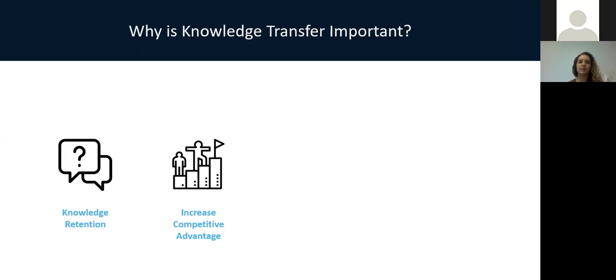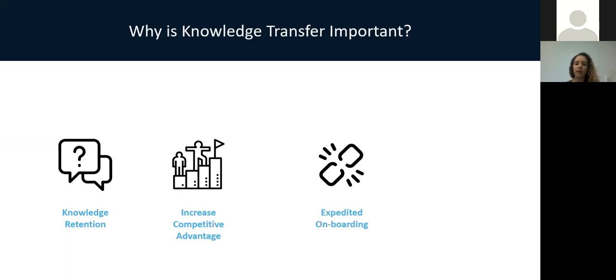So many companies' competitive advantage are not the products that they have, the systems that they produce, or how they help their customers. It's the knowledge within the people that created those systems and products. So if you lose that knowledge, if you lose that engineer, then part of your competitive advantage goes with it. So it's important to transfer the knowledge from that engineer proactively before they move on to a different team or retire, etc.